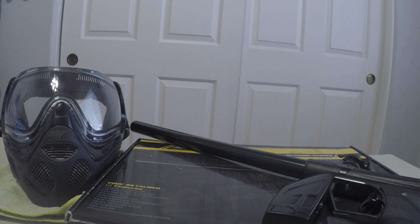Now the number 1 thing that you can do to increase the value of your gear is obviously to clean your gear. I've been on eBay and seen some trashed gear with paint and water damage all over it. This is going to scare buyers away. So the most important tip is to clean your gear, guys.